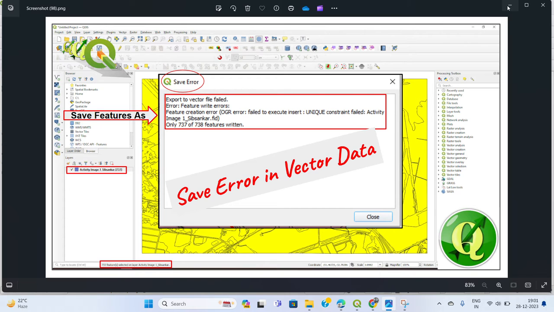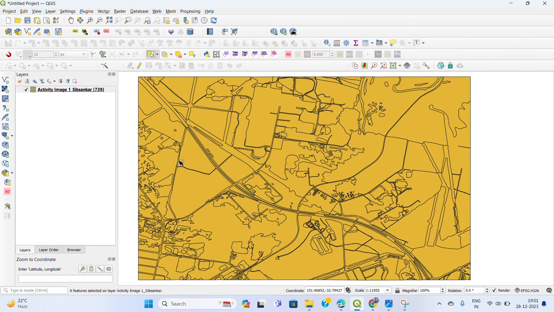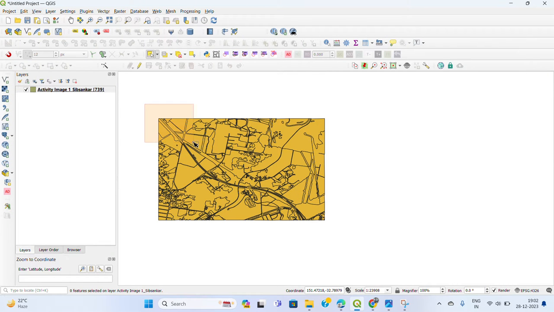At first you have to select all the features, and before that you have seen the features count shown as 739. But when I select all the features, the features count is shown as 734.